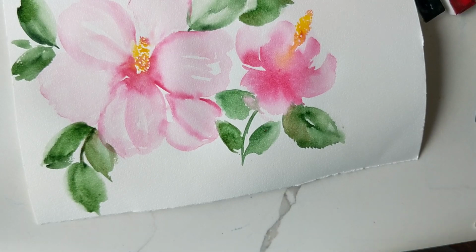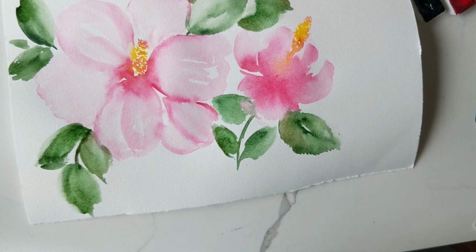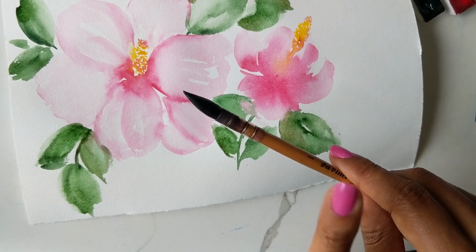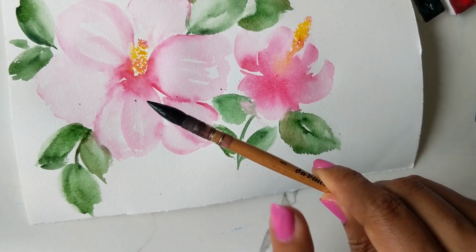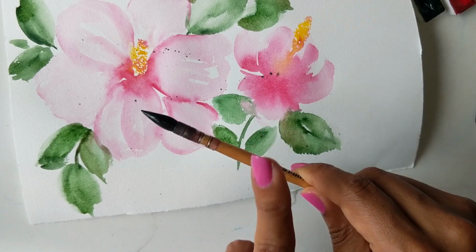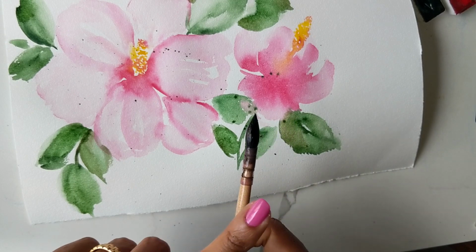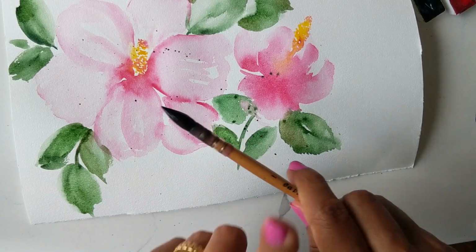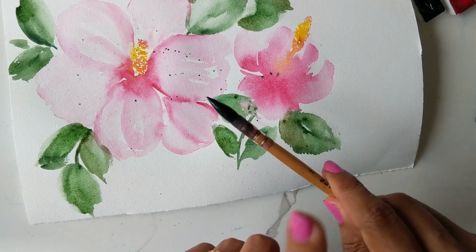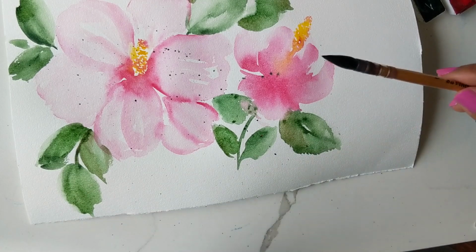Okay, so we're done. This is how I would do a hibiscus, and these are very loose hibiscus flowers. And to end it, I think I'm going to do this just to give it a little extra. I'm splashing green on myself as well. It's kind of funny right now. I think it's all over my face too. But yeah, I'm really into this whole let's splatter paint at the end of it. It looks cute, and I think it adds a little something extra to it.